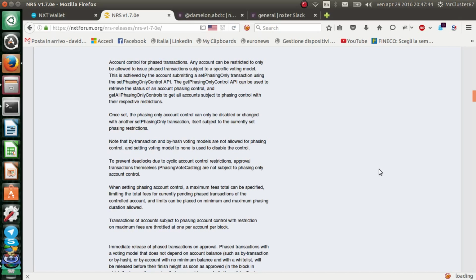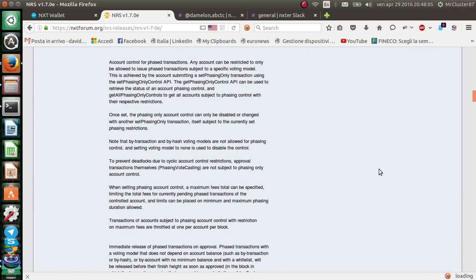Previously, with phased accounts, you could initialize a transaction and then you needed someone to sign in order to finalize it. But that was a choice.